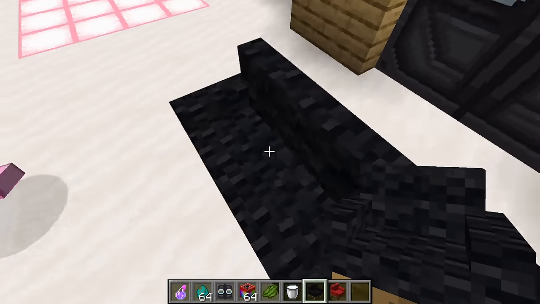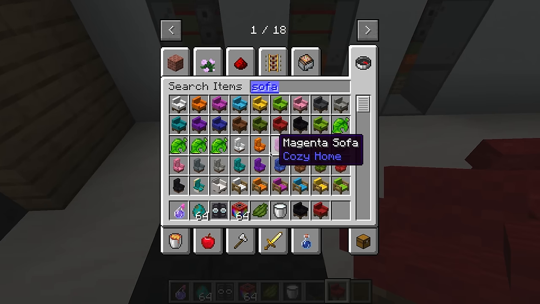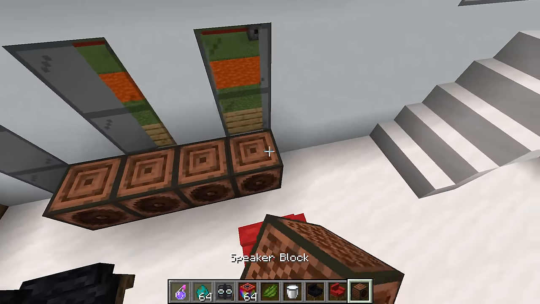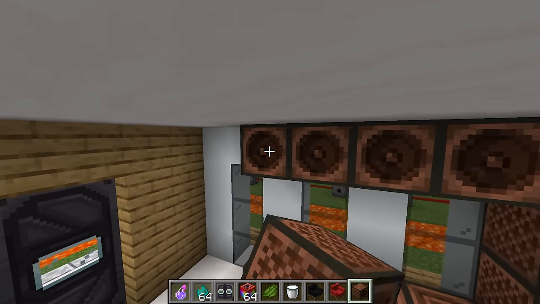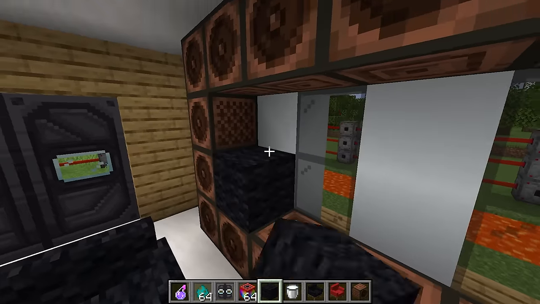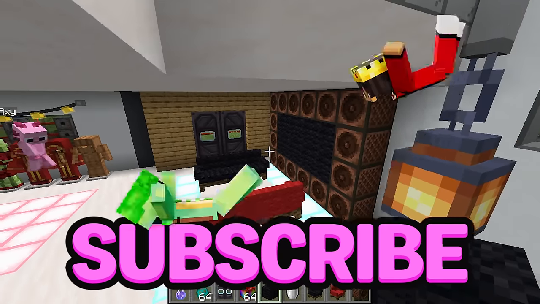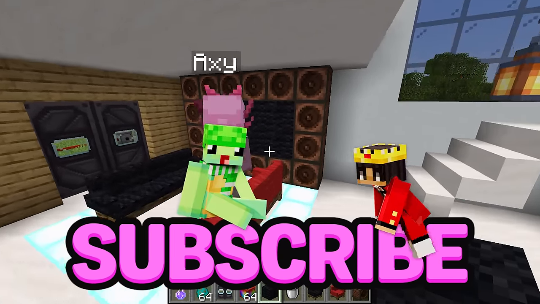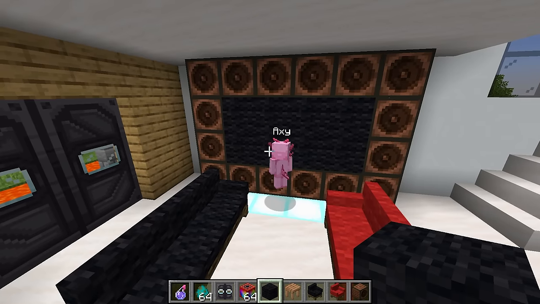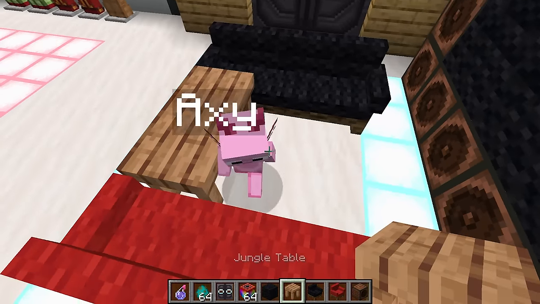Look, what I'm gonna do is start off by having some black sofas and some red sofas over here. Then I'm gonna grab some speakers and put them alongside the wall. Do you know why I'm doing this, Axie? Why, Mongo? This is so we can have the biggest TV of all time. Look how giant that TV is. It's huge! I'm gonna stand right in front of it. Yeah, you should totally stand in front of it. And whoa, you're so tiny compared to that TV, Axie.